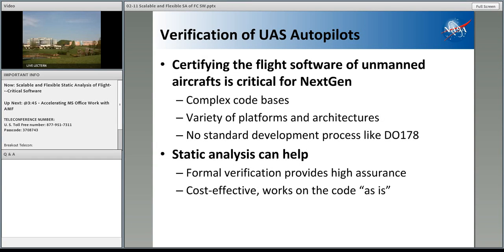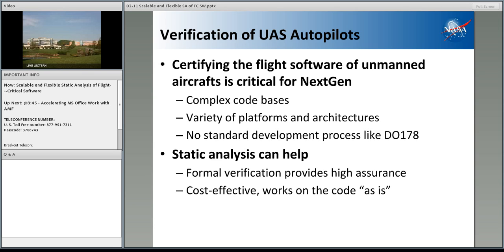It's a very important problem in aeronautics, especially in the context of NextGen, because UAVs are slated to operate in the NAS, and there is a need to certify the flight software.